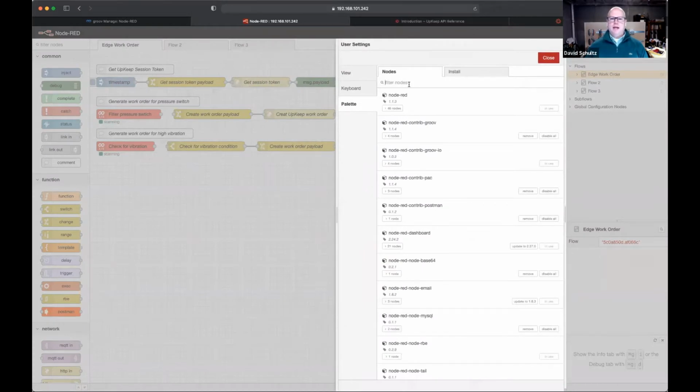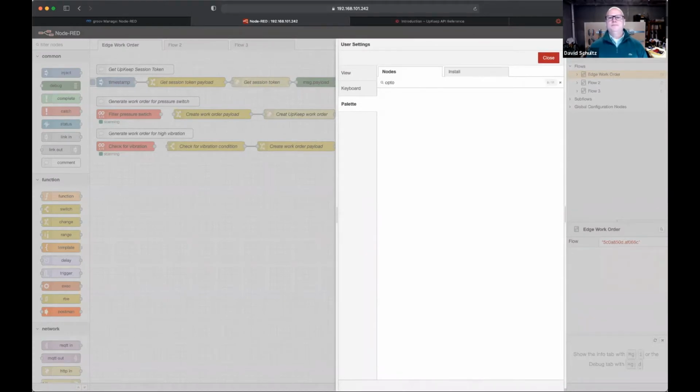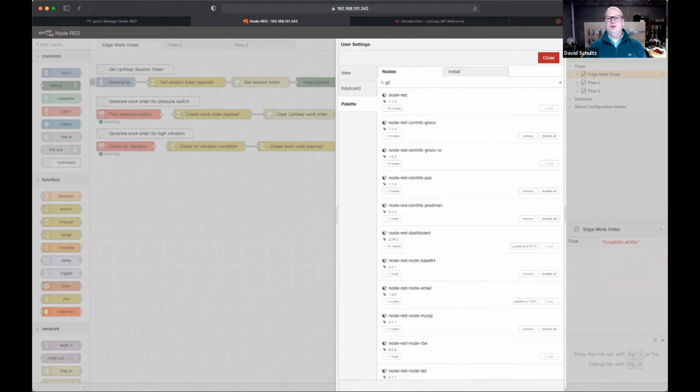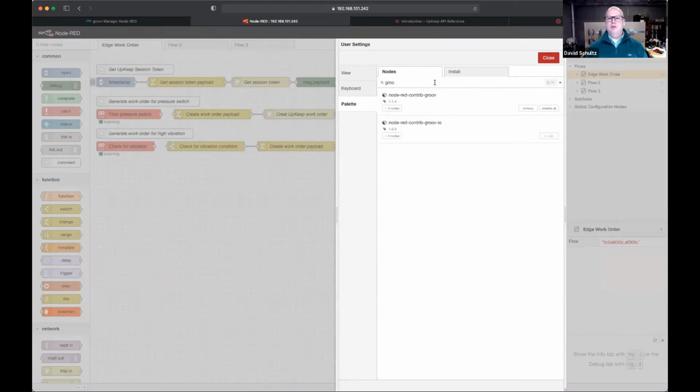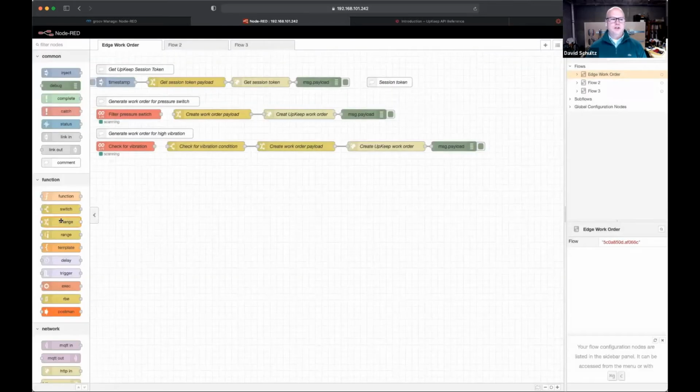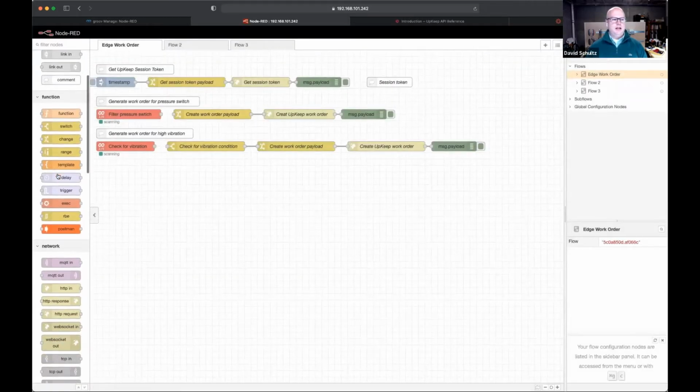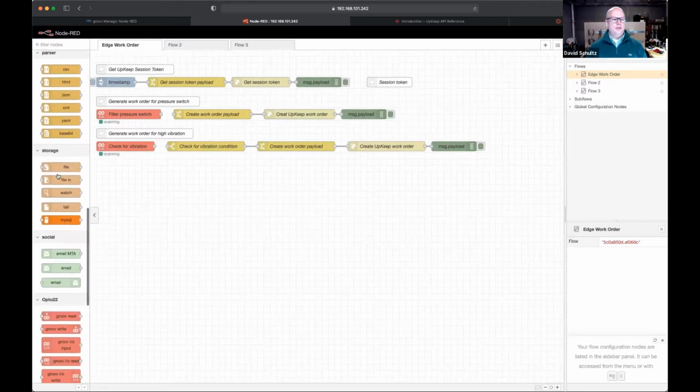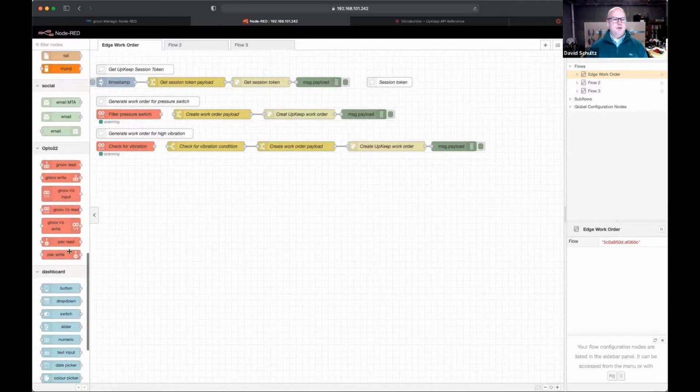And this is where you want to type in groov. And that's actually going to bring in a couple of palettes that you need to go ahead and get into your system itself. So just type in groov, it'll bring up these two, and then you're just going to want to install it. Of course, I've already installed it. And then when you come down here to take a look at all the palettes you can work on, you notice that one of them now is this Opto 22.